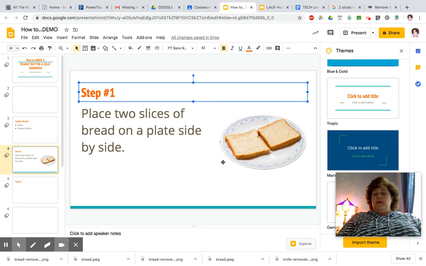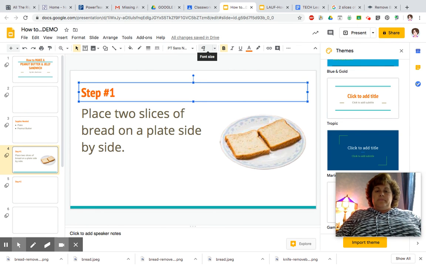Some of you may have lots of slides. Some of you have a little simpler project, so it may not take as many slides. It's going to vary. So make sure you are consistent. Make sure that your words match your picture. Make sure whatever font you use is the same font name and size throughout your presentation. Make sure you turn in your work when you're done.